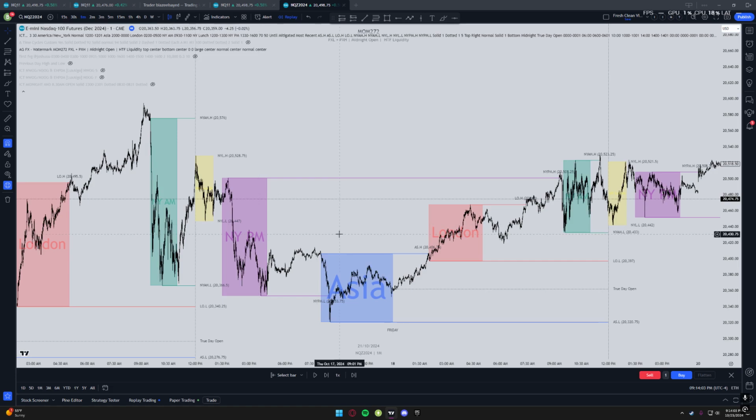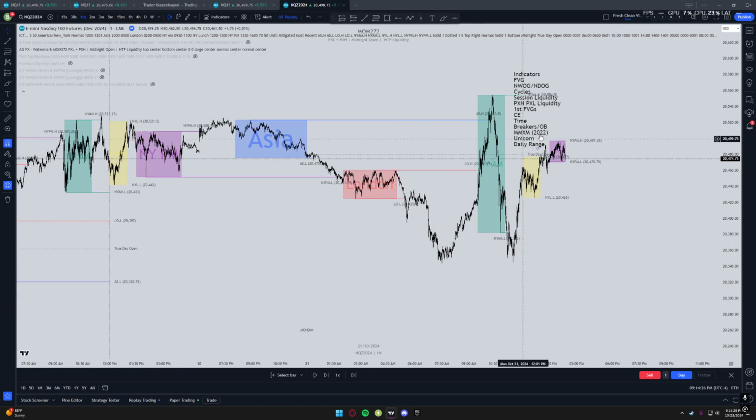Or you can just more look at it as the draw for price. So we can see here, we make an equal low with the AM, and then we came in and took it out. So it's not that we took it out and reversed, but you can see when you're getting in shorts up here, what are we targeting? We're targeting the lunch low and we're targeting the morning low. That's what you're targeting. So it's nice to know for liquidity. So that's what session liquidity is. Session liquidity are these highs and lows of the last session.